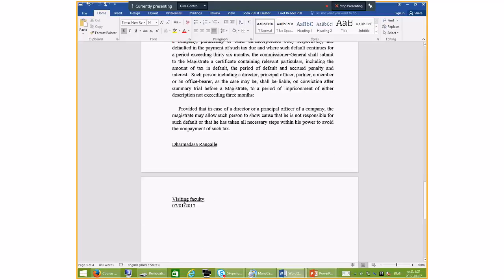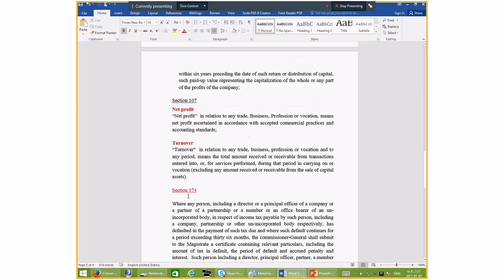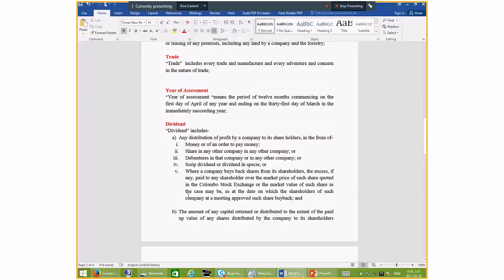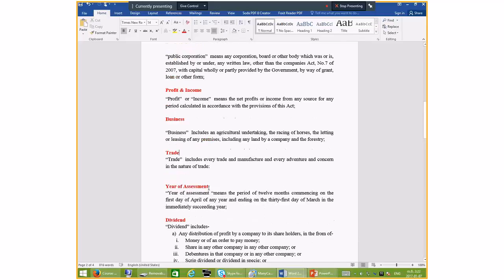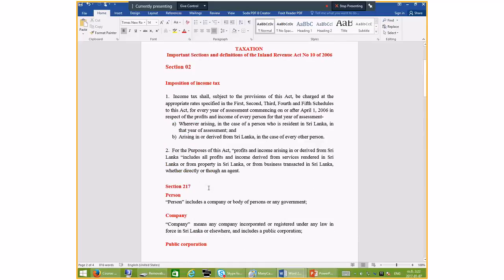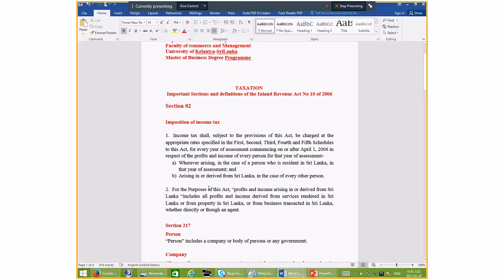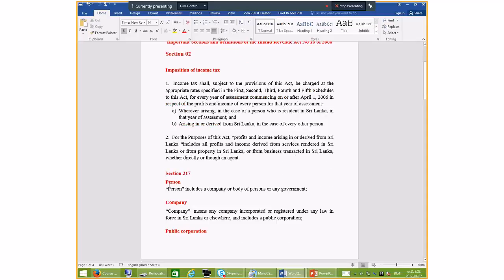There are many definitions in section 217. If the body of the Act contains a word and there is no clear understanding for the reader, then he must check whether the definition has been given in the definition section. Therefore, when we read the Inland Revenue Act, we must give more importance to the definition section, 217. If any definition is not in the body, then we have to go to section 217 and we can find the definition for the particular words.